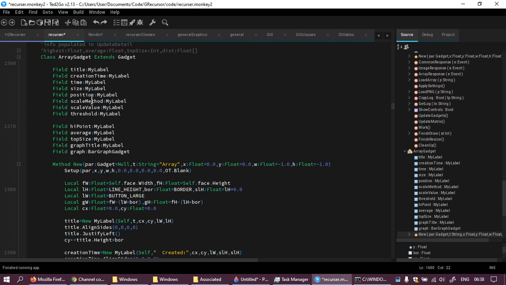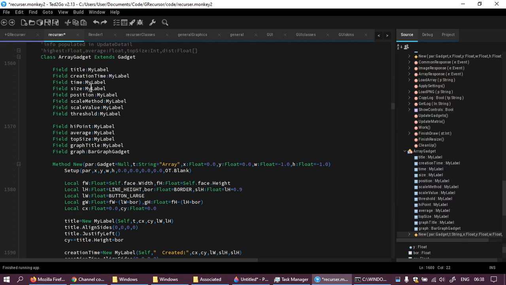Why is this hard to think about? It's because I will display these things both times. So the time will be displayed.